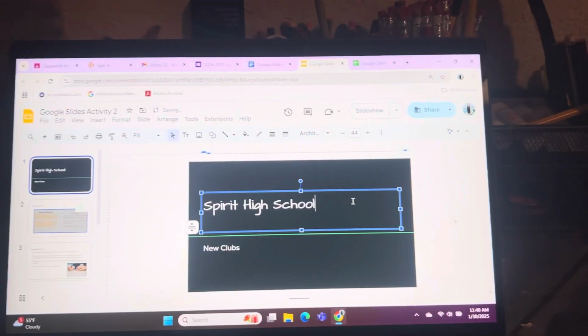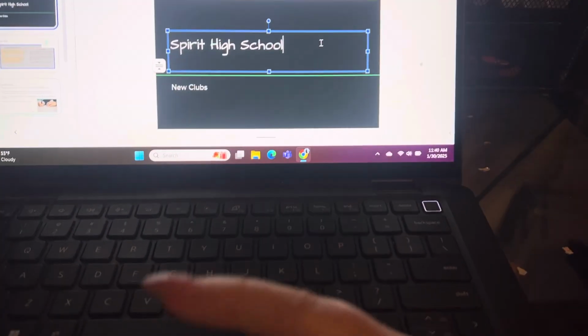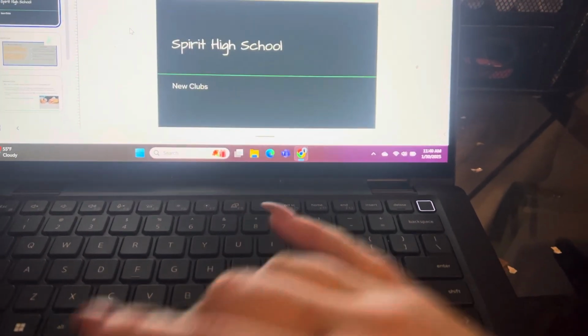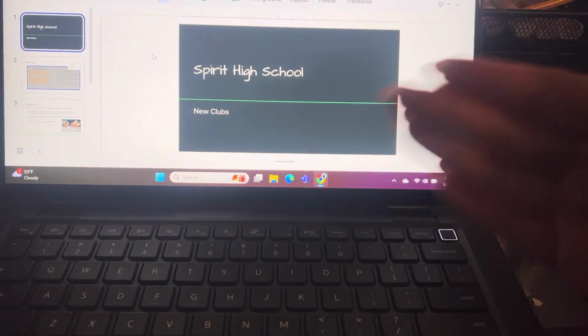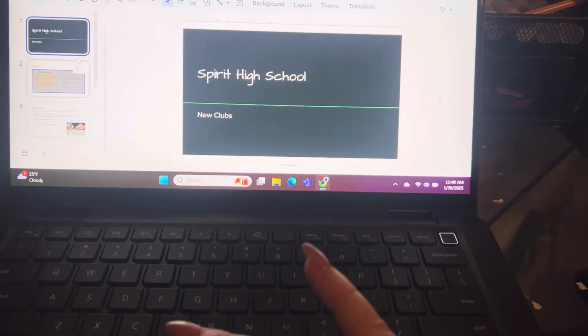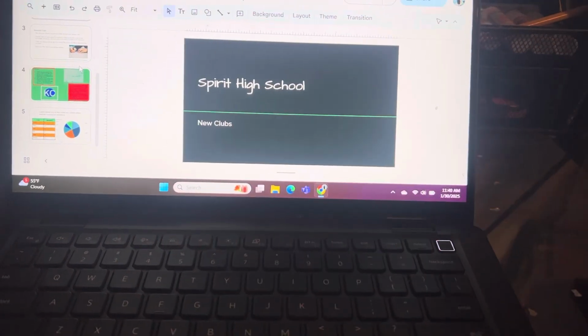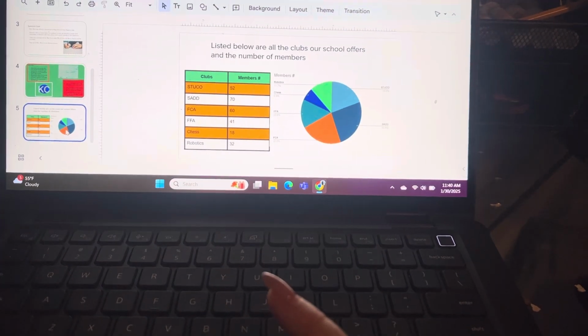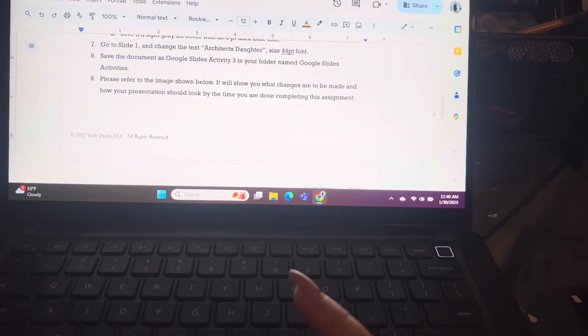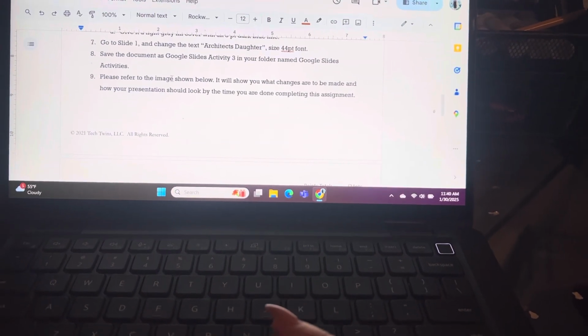Okay. Again, it's really going to kind of look different for everybody depending on what theme you choose, because depending on what theme you choose, the font could be different. I know mine kind of looks whack right now because I've just messed with it a lot and colors are different, but it's okay. Everyone's is not going to look the same.